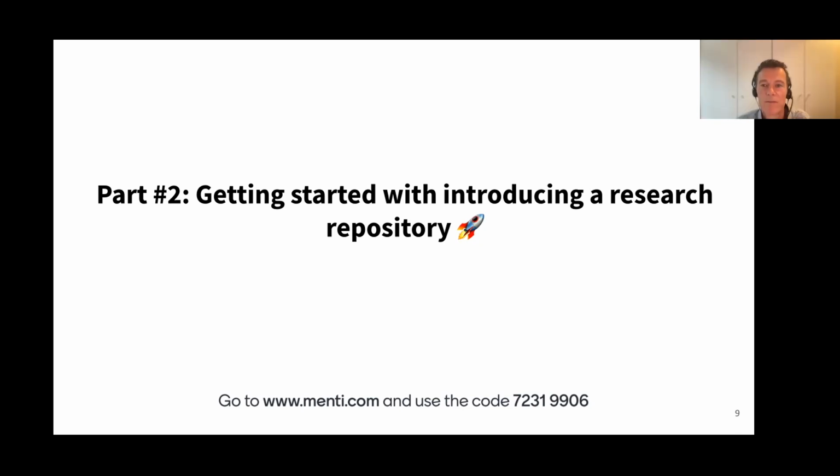Exactly. Yeah. Markéta, how did you communicate the new repository internally? The first thing was that we sent an email to the list of stakeholders we thought might be interested, and we put the link in an article on the intranet. In this article was a simple guide on how to use the repository from the point of view of the stakeholder.